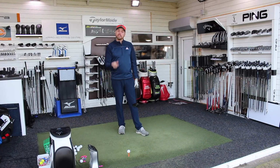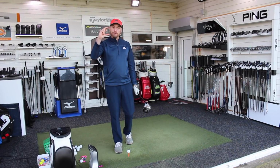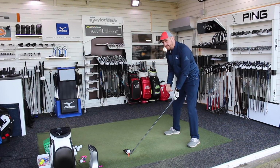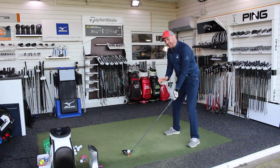I think the little problem is a lot of guys will have watched videos, and I've done stuff in the past about teeing the ball higher, but as they tee the ball high, some of the bad habits they've got into with swinging the club and addressing the ball don't allow them to take advantage of that high tee.